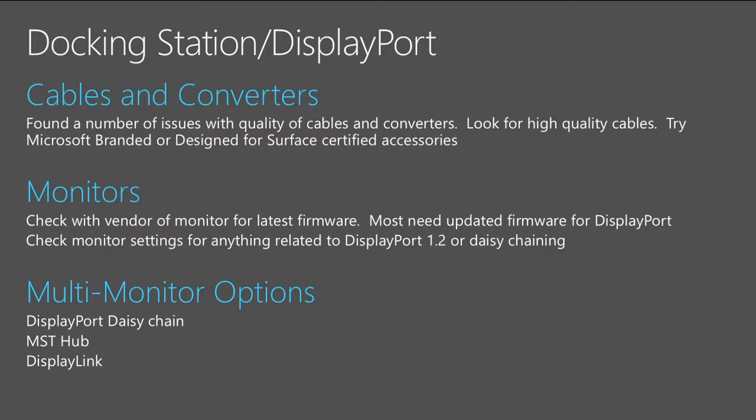In terms of options, like I referred, we have the DisplayPort and the daisy chain to connect multiple monitors. We support up to 3 monitors, including the monitor from the device. The multi-stream hubs that you saw at the booth were outputting from the DisplayPort to 2 DisplayPorts, and then connected to those 27-inch monitors. And DisplayLink also, but be careful that DisplayLink will use a lot of CPU, depending on the CPU you have and the drivers that you have installed.